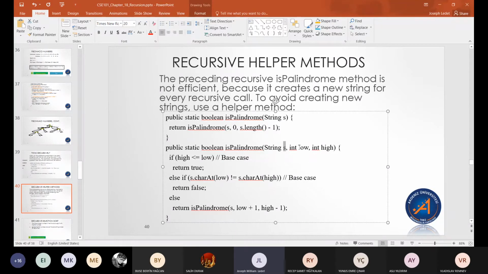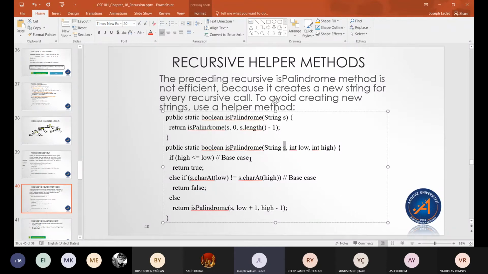We just say, look, I want you to look at a low position and a high position, and if at some point high becomes less than or equal to low, so they're either pointing at the same character, or high is looking at one character less than low, right? Then that's our base case.